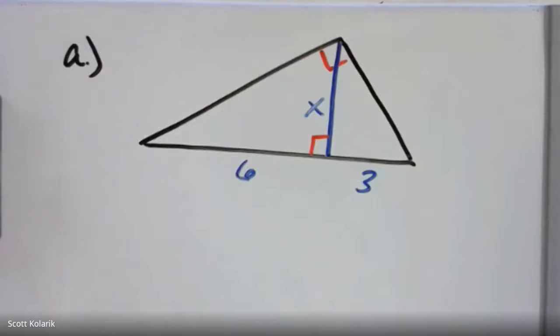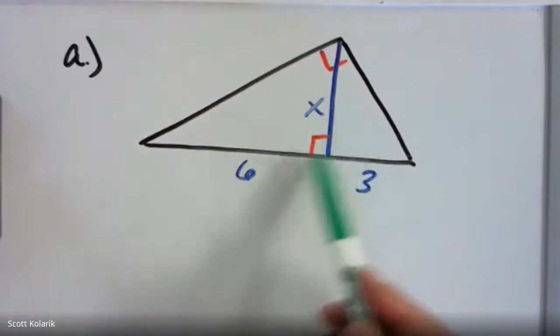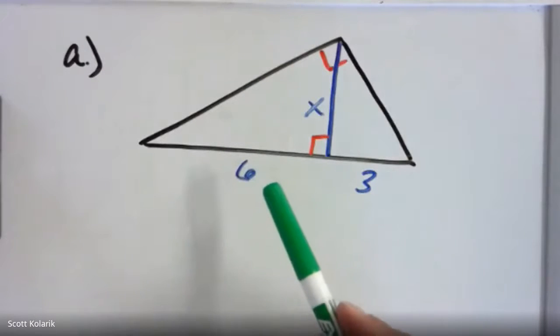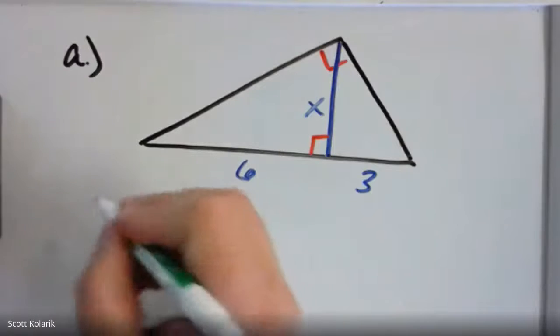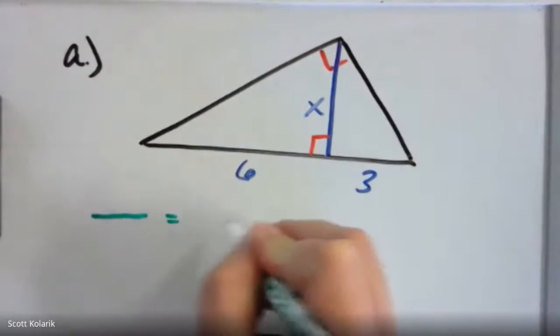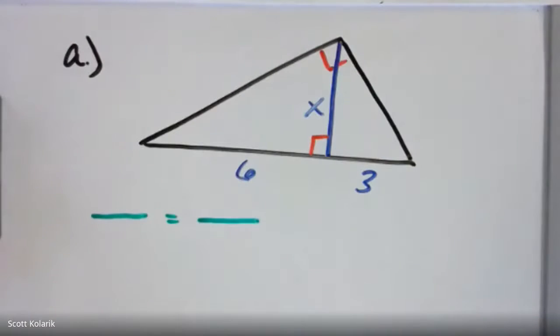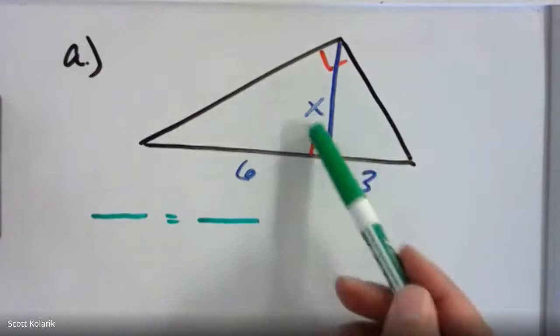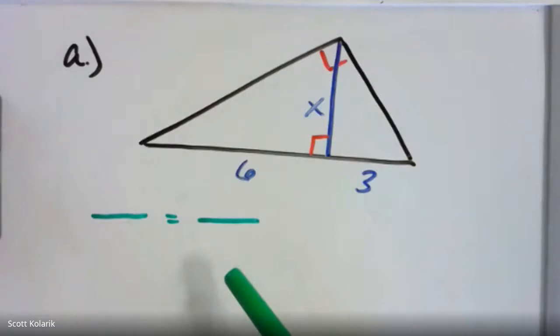All right, so before I jump to the shortcut, I'll refer back to that in our notes in just a second. I want to show you the traditional way we would go about solving for this missing piece. So first off, fundamentally, if I know that I'm dealing with similar triangles or similar figures in any case, I know I can create a comparison of ratios. Some fraction is going to equal some other fraction. And the reason I want to set myself up with this is because I can put my unknown, the piece I'm trying to solve for, in one of these locations and use cross multiplication ultimately to solve for that variable and use traditional algebraic methods at that point.